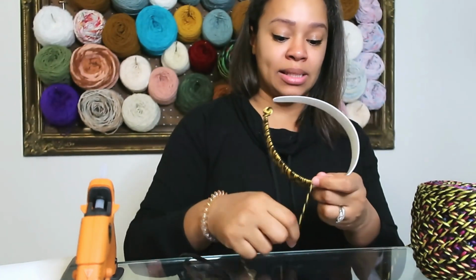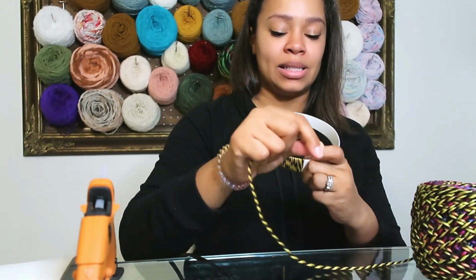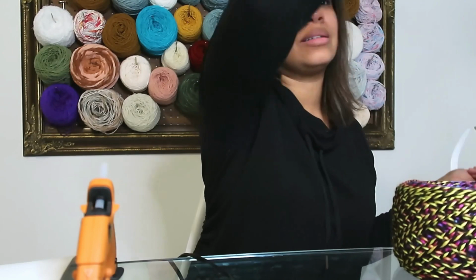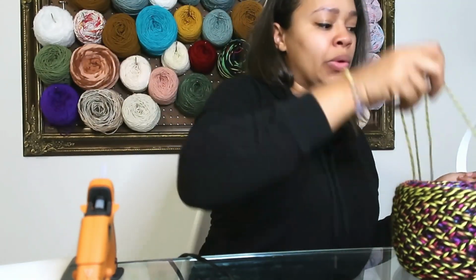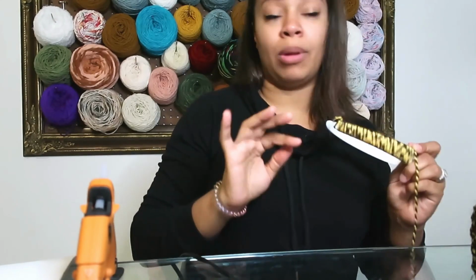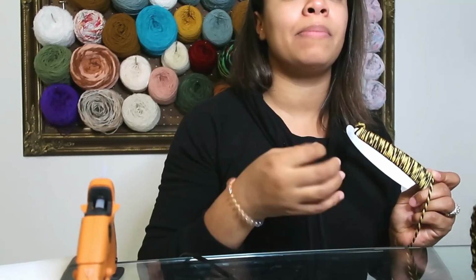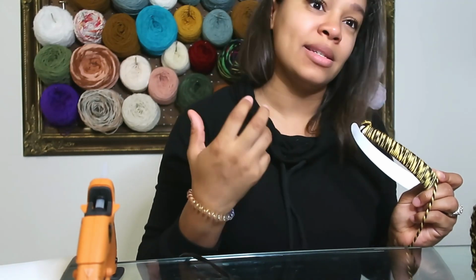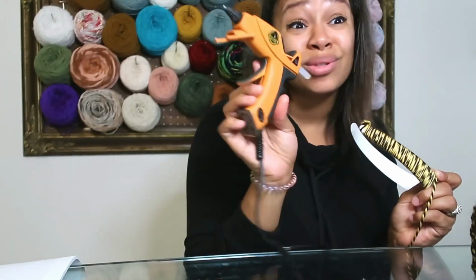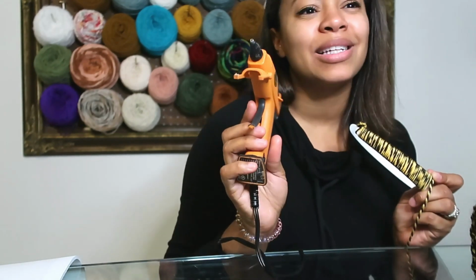It will last and last and last, but it does take at least a full 6 hours to be cured, dried completely. It will dry and harden immediately, but for it to be fully set, it does take some time. I just use my Gorilla glue gun for gems, at least for the big gems.